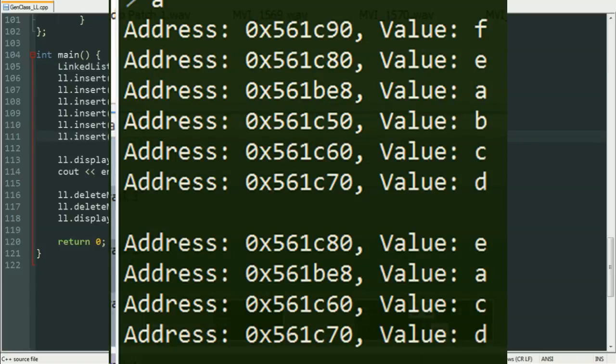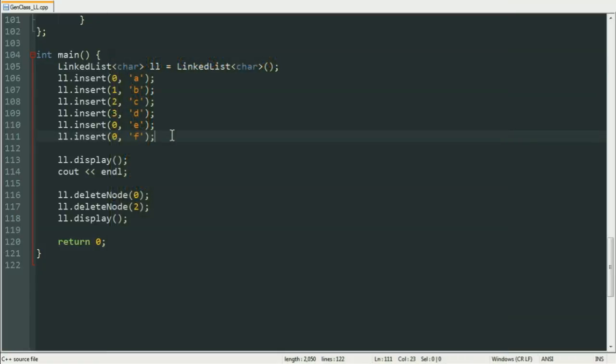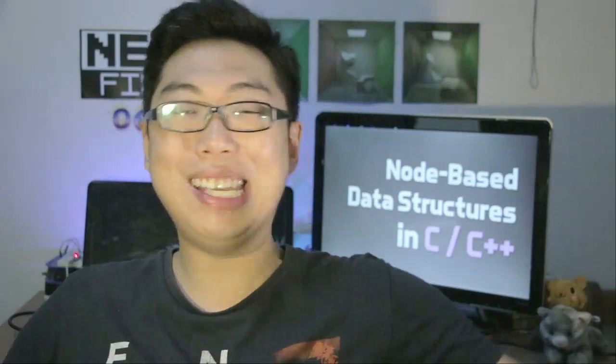So there you go. What we call generics in Java is what we call templates here in C++, but the idea remains the same. We now have a versatile type of linked list that can hold any type of information. And there you have it. That was building our node-based data structure, turning it into a linked list, and then from there, seeing how we could first package it as a class, and then as a generic class. We've basically looked at C and C++ in the same video, but most of the contents were fairly similar, so I hope that wasn't too much of an information overload.